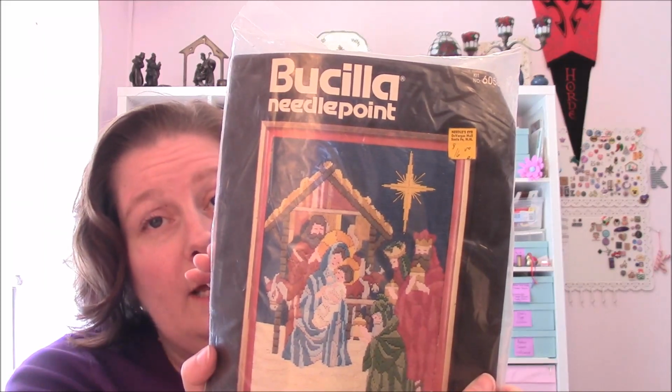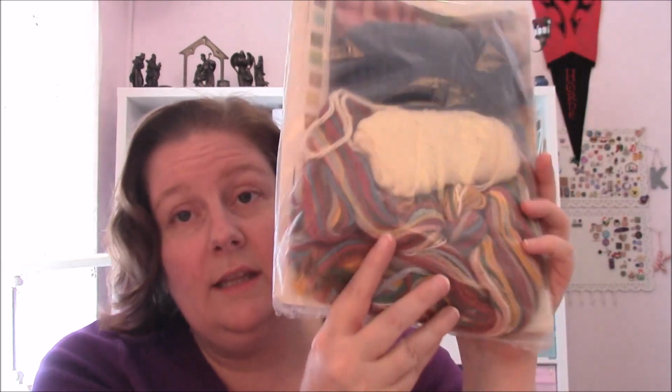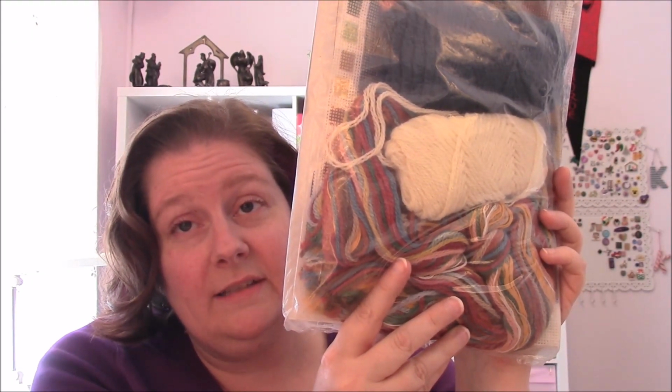Lucilla needlepoint kit. Grandma said that there was a nativity in here that she would like to have stitched. I did look at this earlier, so I know that this was in here, and it's seriously ugly, you guys. I told Grandma that I would finish it up for her. I don't think I'm going to finish that one up for her. This is why I know that was in there, because I went and I got what I think I'll finish up for her instead. If I could get this all undone.